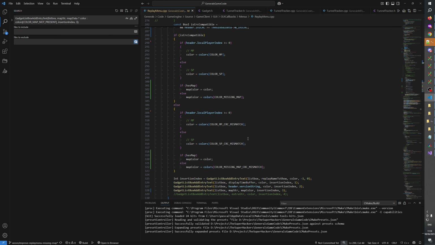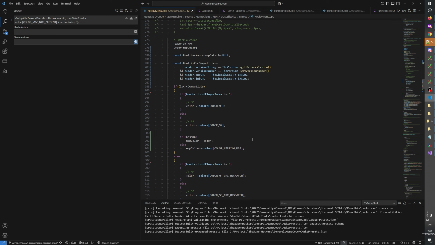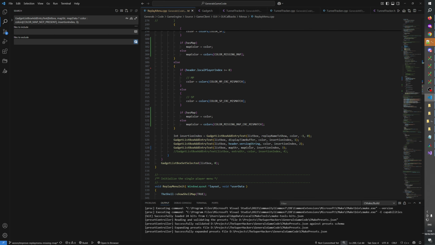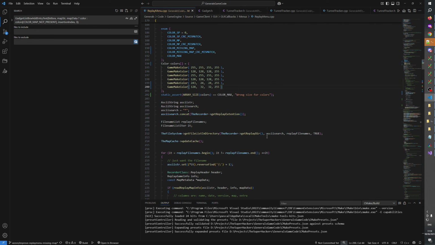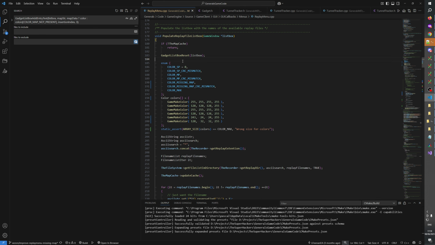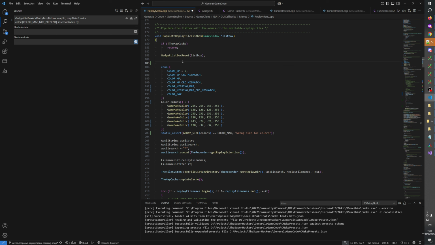Maybe we also add a super hackers add tweak: now shows missing maps in red color.